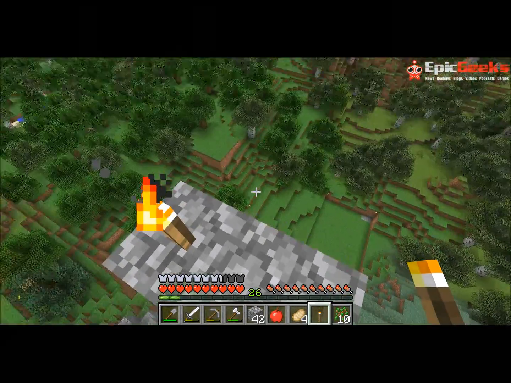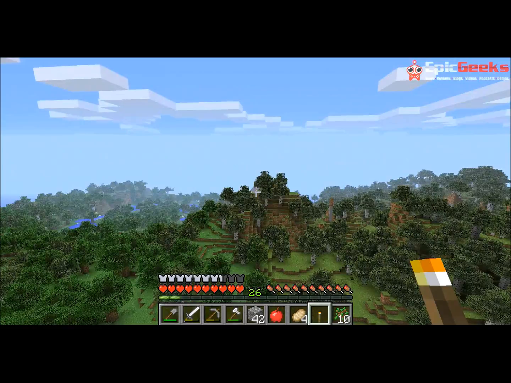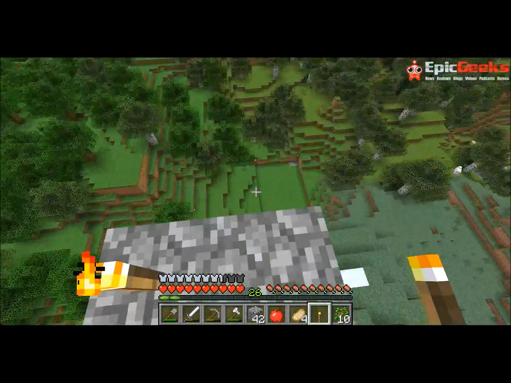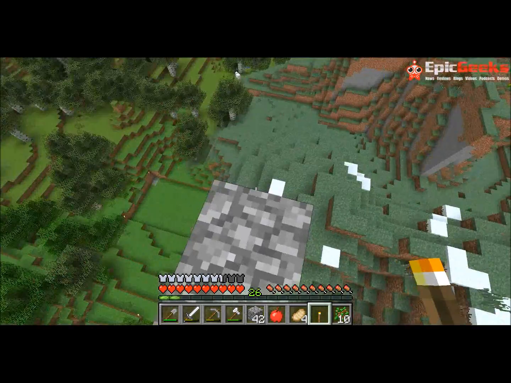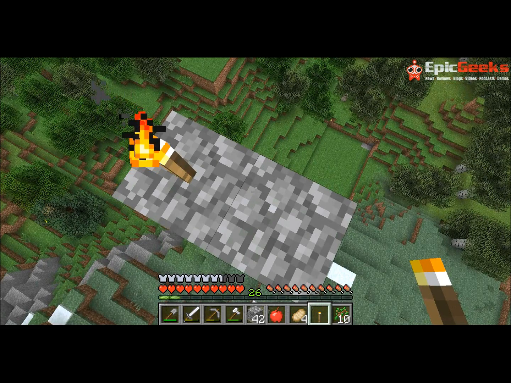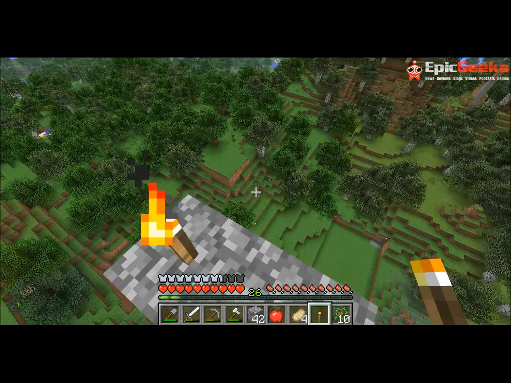Now it's worth telling you, when you're on a high place like this, it's a very long way down, very scary, and if you fall you could injure yourself quite badly, break your legs, things like that. Or you could die, and as I said before, that's not a good thing, because you'll be losing your experience points, you'll have to come back to find all your stuff. It's just a bit messy.